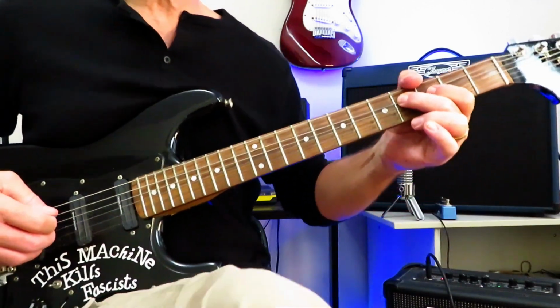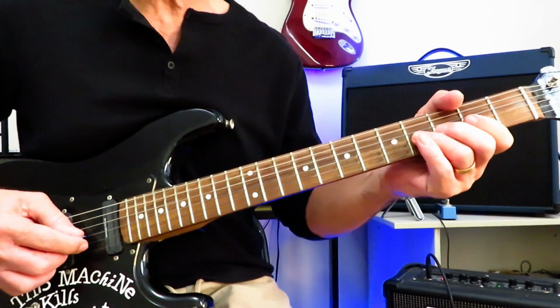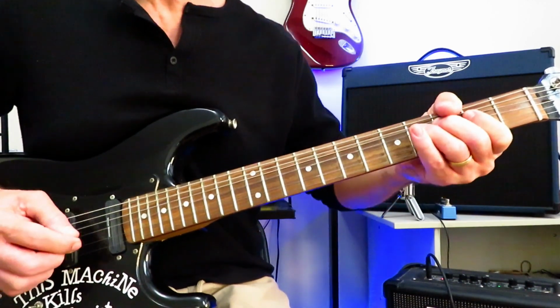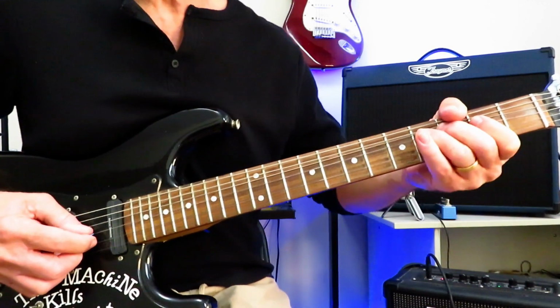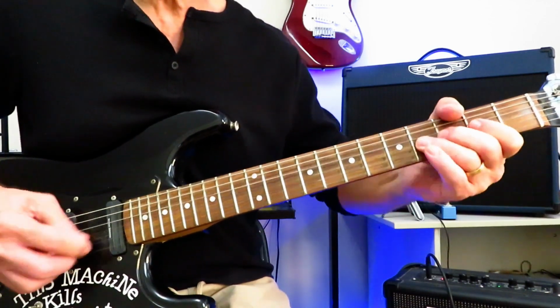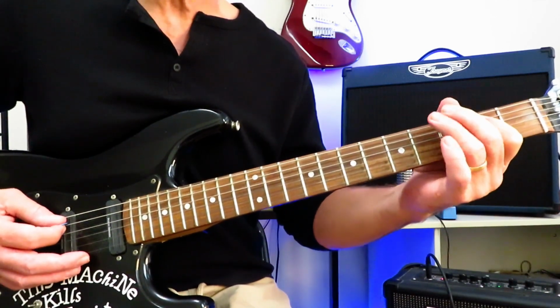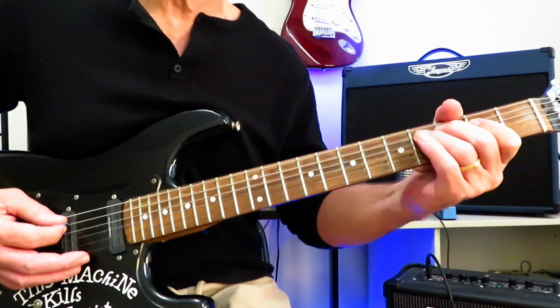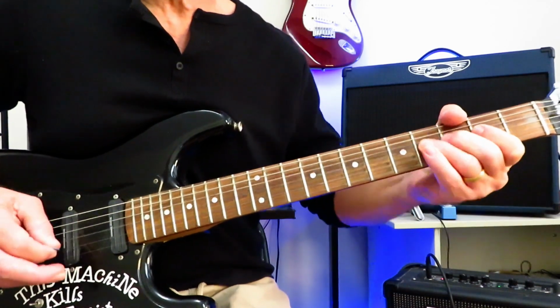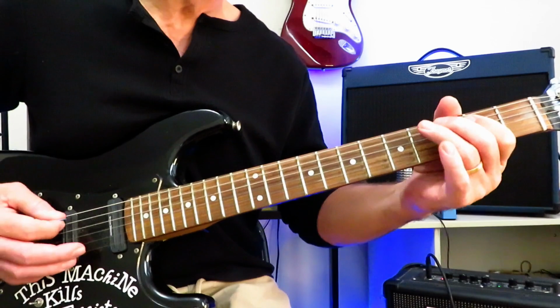So that's pretty much the solo right there. Starting on the fourth fret of the G string, full step bend. Going to give it another pick strike, another bend, release it back to the natural note. String skip up to the second fret of the A string, palm muted, drop onto the four, and pick it a couple of times. Right? Then we're into this.